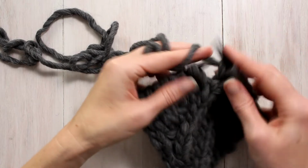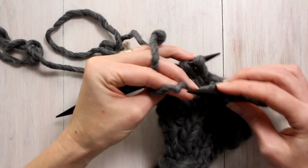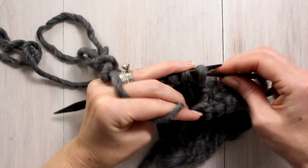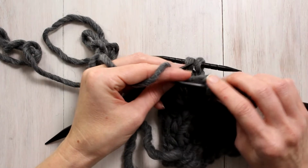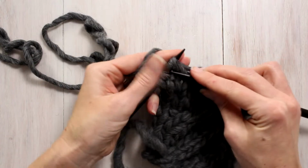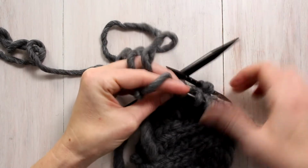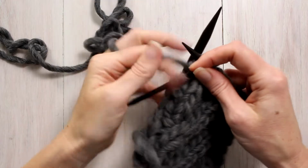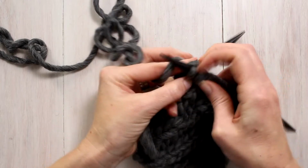And then we're going to knit 2. And then we're going to cable 4 back again. So these are all cable 4 backs. There's no twists and no cable fronts. It's just putting them in different places. Then we're going to knit 2 off our left hand needle, and then knit 2. We're going to bring all that into the front, and pull that so we don't lose those 2 stitches. Yarn behind the cable needle to knit these 2 stitches.